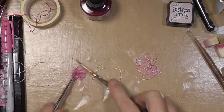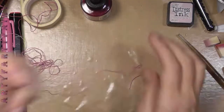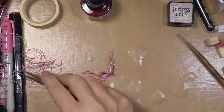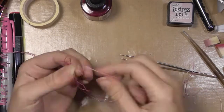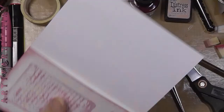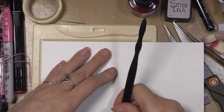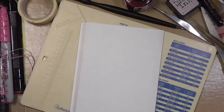This I'm colouring some crochet. It's 100% cotton, pearly cotton. I've coloured it three different tones, and I wrap it round three fingers and then slip it off my fingers and then basically just tie it in a knot, and it looks like a bow. It's effective.